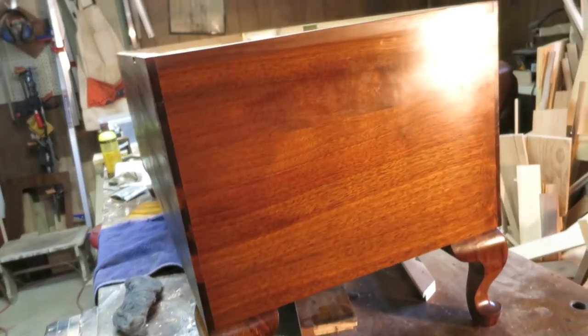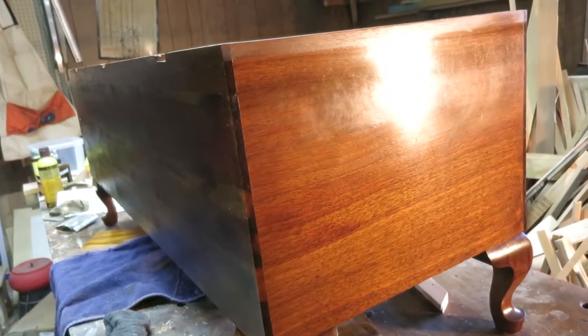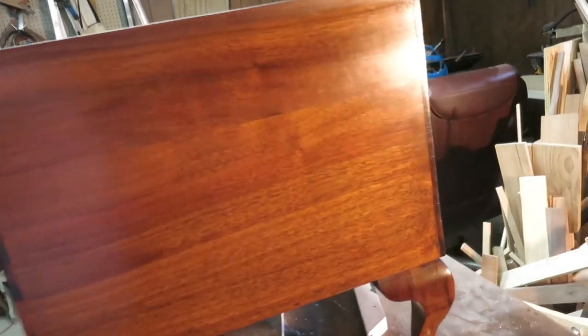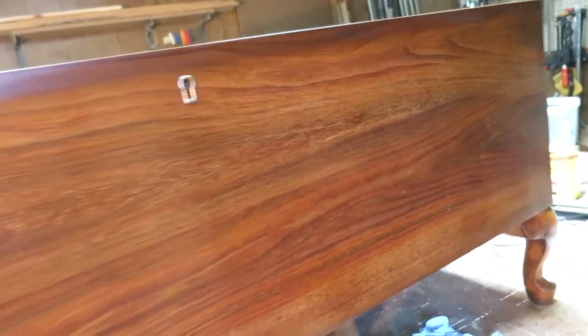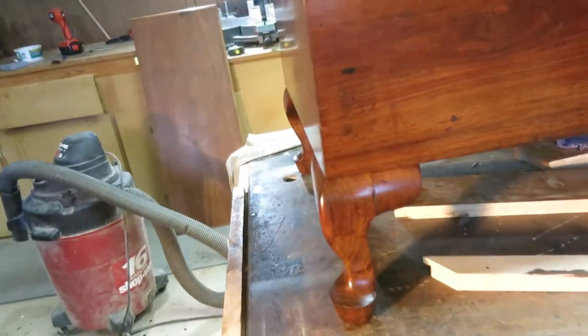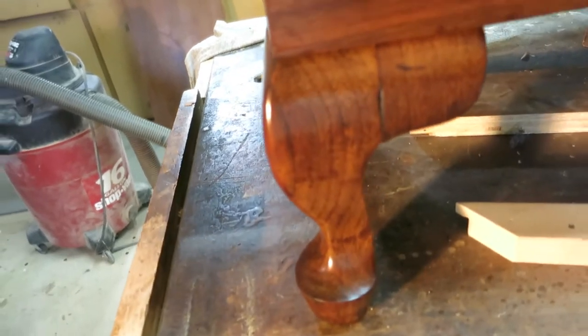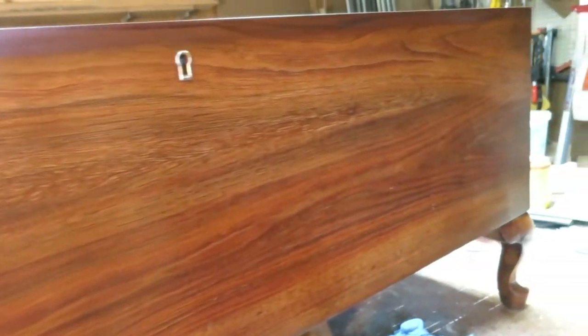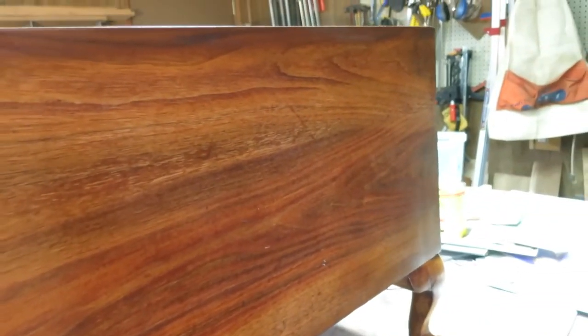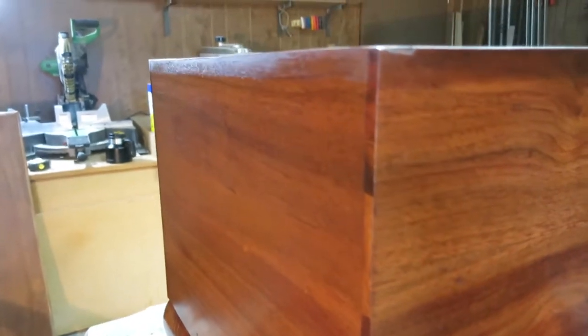Here's the case. I used Restore-a-Shine and then buffed it out with the wax. Does it look like brand new? No it doesn't — I didn't want it to look like brand new. Does it look good? Yeah, it looks really good. Look at the legs, how they shine. It looks like a piece of furniture that's 90 years old. It's got a few love marks on it — it's been well cared for. That's the goal on a restoration.